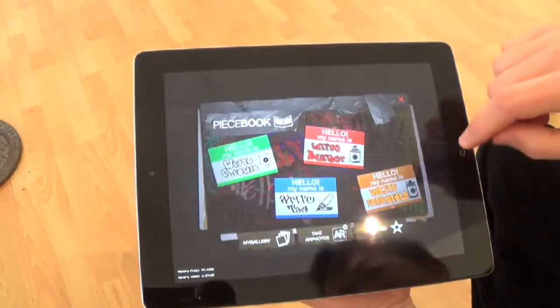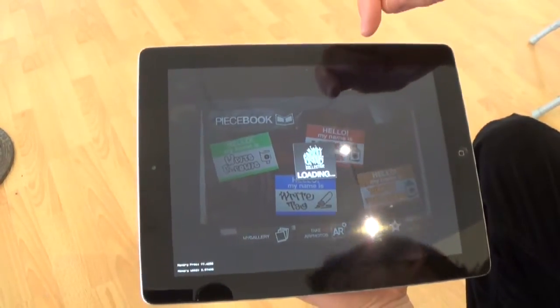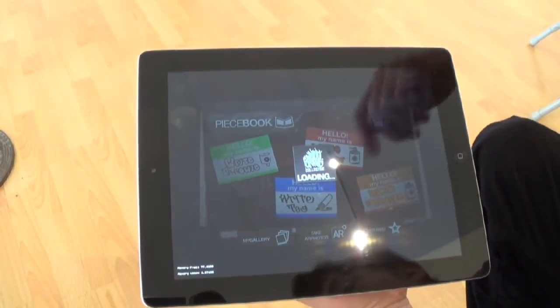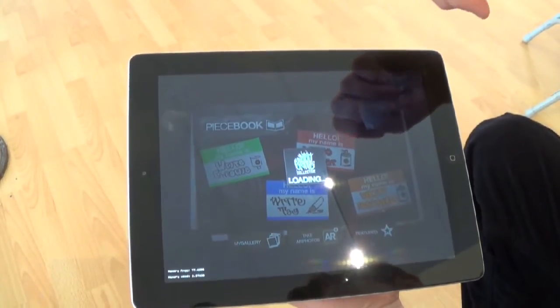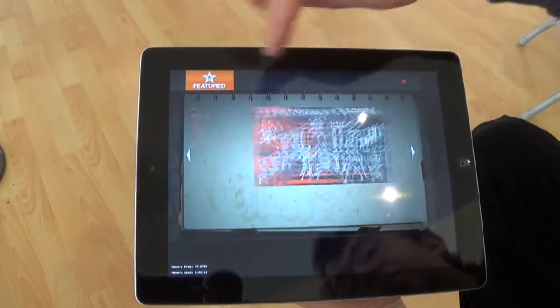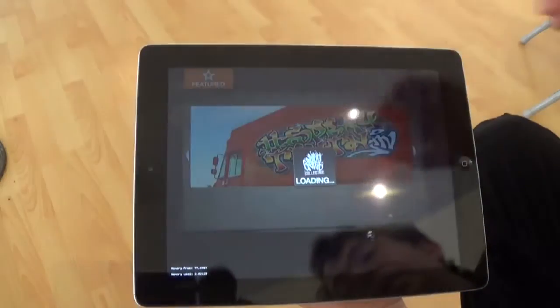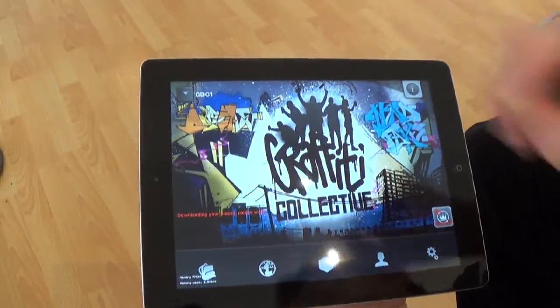It's called Featured Pieces. It's also in your piece book. And you go in here, and it's a collection of some nice inspirational pieces that were created by other artists. But again, eventually it'll be populated by community pieces. So if there's something that's really popular in the game, it'll make its way up here.